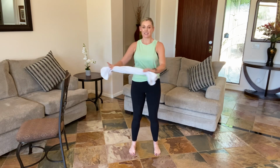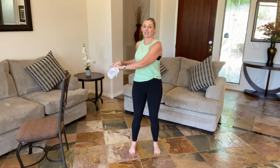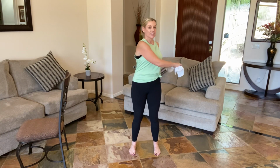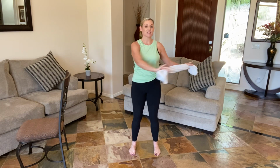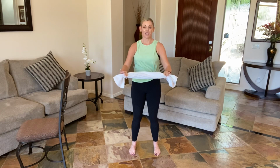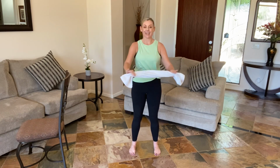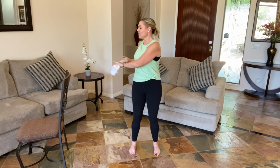Take your towel in front of your belly button, and we're just gonna twist, twist. Again, you're slightly pulling that towel apart. Now, here's the deal, the hips are staying still. You can take your gaze along with that towel. You can keep it closer in or further out. See what feels good.